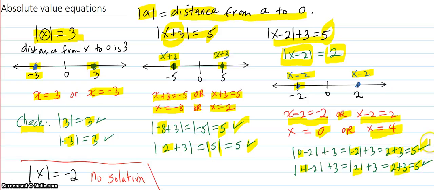Check. Then one last note here. If you have an equation where an absolute value is equal to a negative number, that can't be. That means there's no solution, because the absolute value of a quantity is a distance from 0, and that's a 0 or positive number, not negative. And then since it says it's -2, that means that's impossible. No solution.